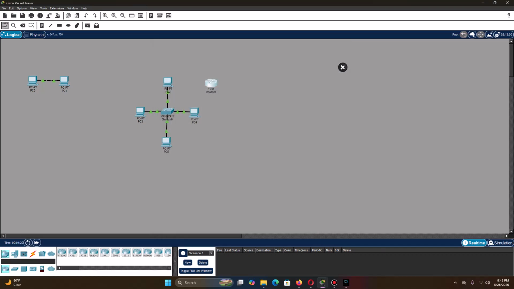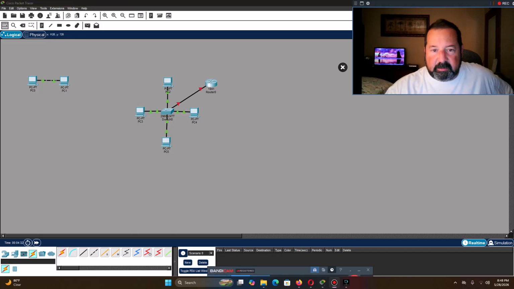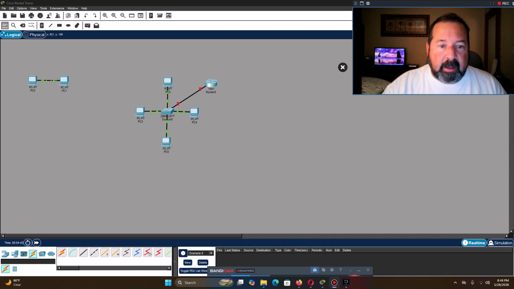Okay, so we got our router. Now we're going to go ahead and run that hard Ethernet wire here. We're just going to assume this has signal coming in. Now we won't see any signal because on this Cisco Packet Tracer, these are turned off. I have got to figure out how to configure those. All right, I can YouTube that. I can research. I can ChatGPT. Why not? I mean, we're tech guys, right? Okay, but for right now, I'm going to go ahead and just assign these IP address numbers.